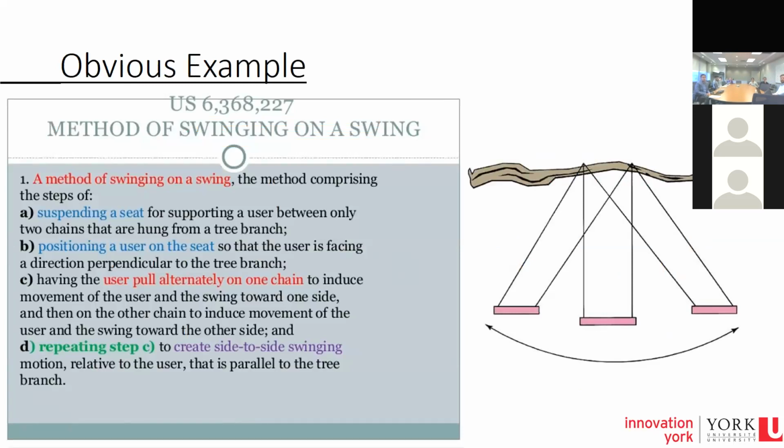This is an actual patent that issued in the last 50 years. A patent examiner's kid, as a teaching exercise, applied for a patent on a way to swing on a swing. I think everybody who's been on a swing would probably find this obvious, but somehow they convinced the examiner. This is the textbook case of a silly patent.